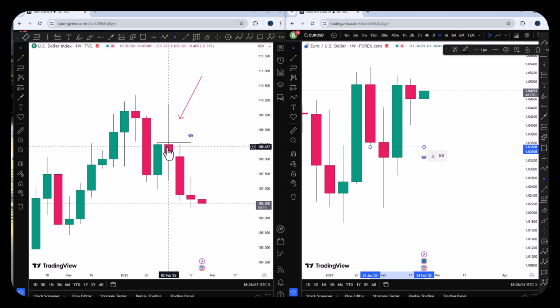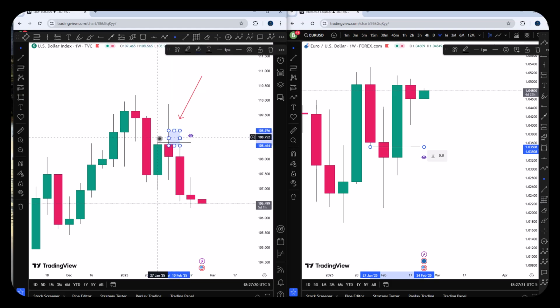But here, this candle did not close above. So if there was harmony between these two structures, we were supposed to see this candle also crossing above this one, crossing bullish. This one closed bearish, this one was supposed to close bullish in this area. But you see this closed bearish and manipulated. So remember, once we have manipulation on one side, we expect another manipulation against it, so that we change direction. So what I mean is this.